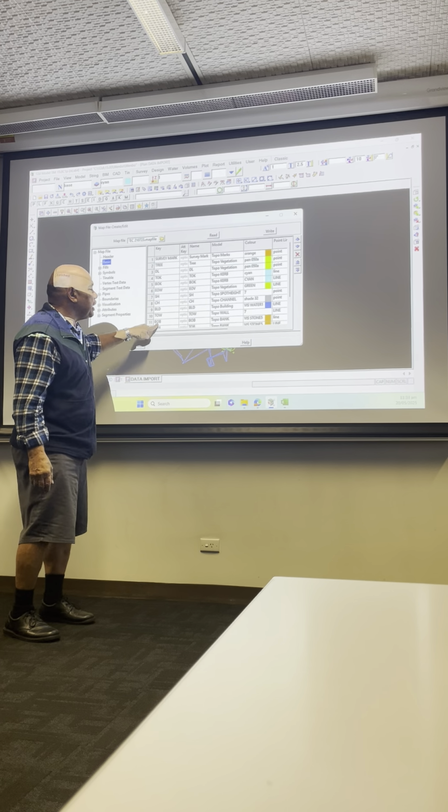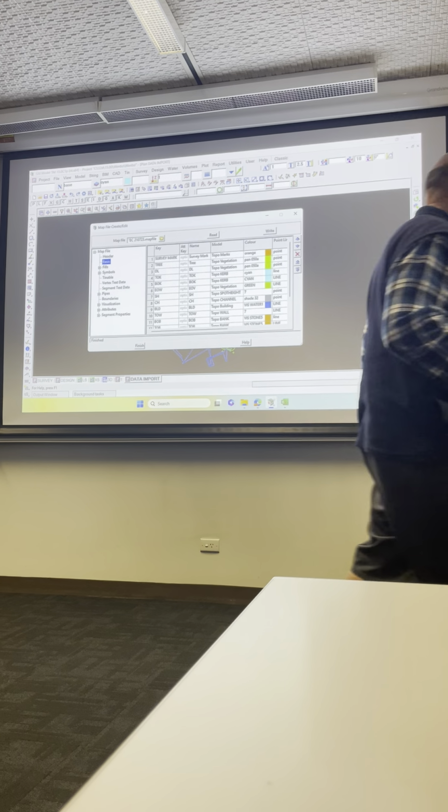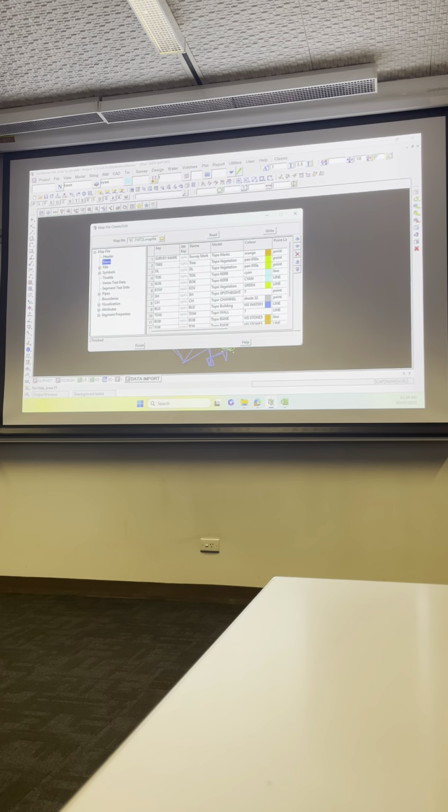These are the names on my CSV file. If we want to create, we create in the 12D map file. I just showed you that you can create or edit. And I told you that you can copy this map file from Moodle and then edit and modify it according to your data.